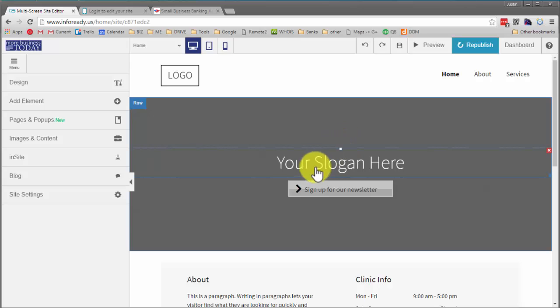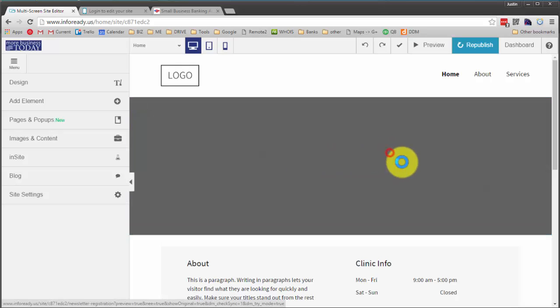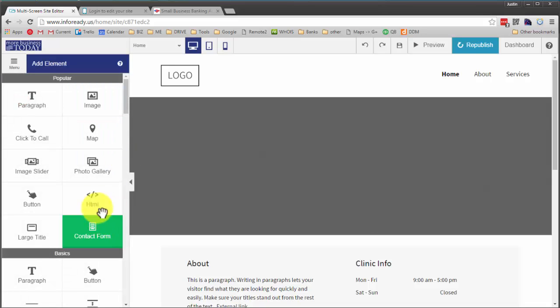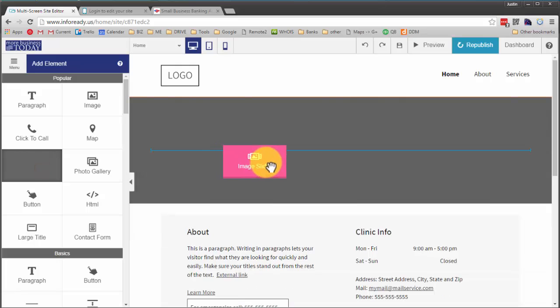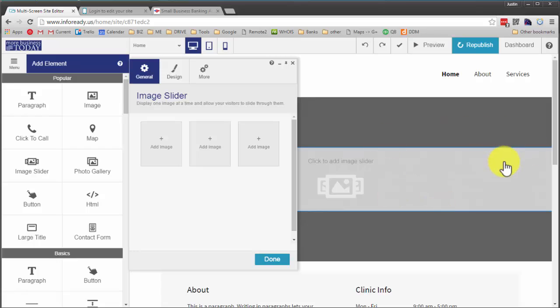So I'm going to use this row here to add the slider, so delete it, delete these other elements out of here, and add element. One of your options here is the slider, image slider, right here. Chances are if you're editing a slider, this is how you add one, but chances are if you're editing one, then this part isn't necessary.